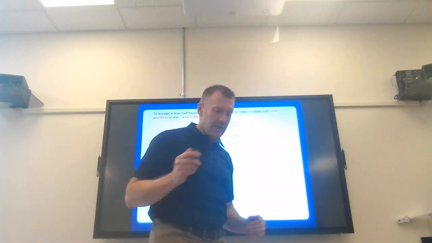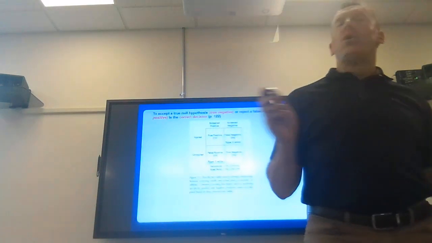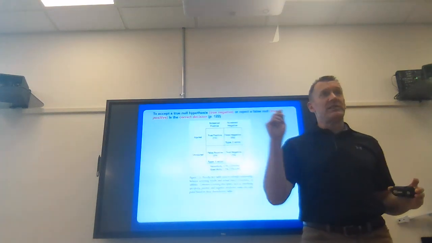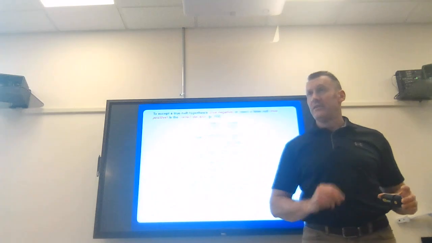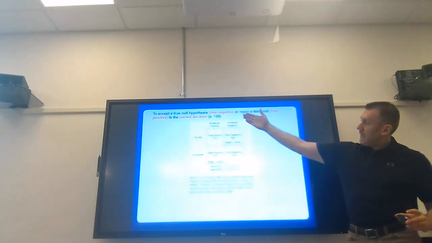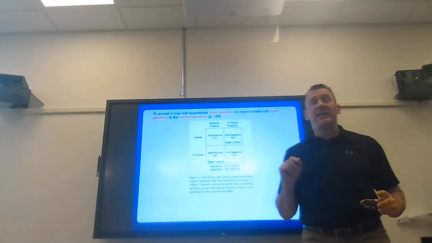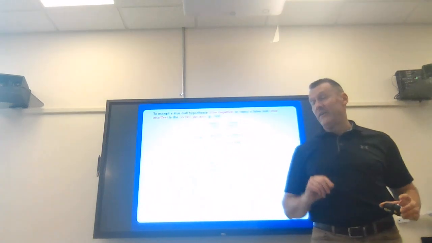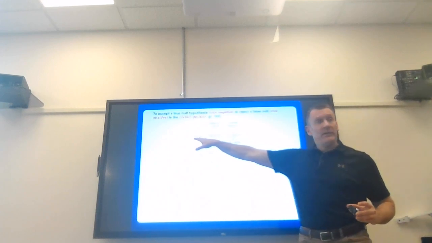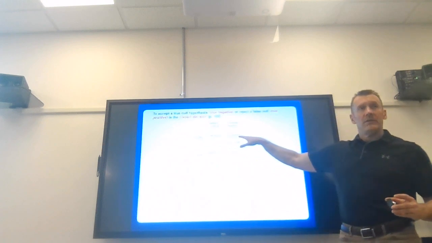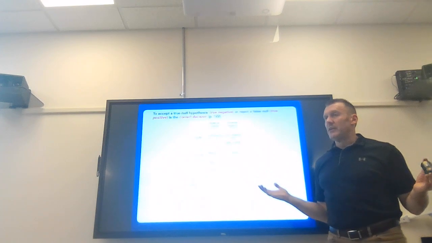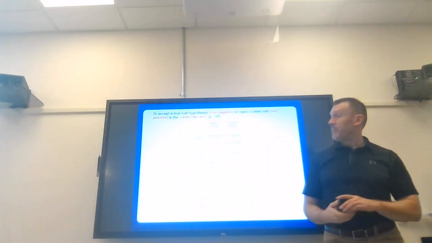So I want you to just kind of get it straight in your mind, go over it again. Type 1 error means our test says yes, but in reality there's not a risk or a difference. Type 2 error, our test says no, there's not a risk or there's not a difference, when in actuality there is. So in either case, we put people in a category they shouldn't be in.